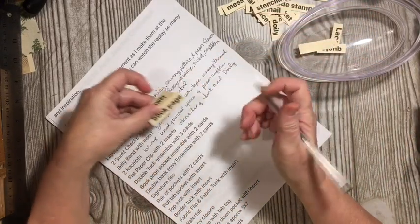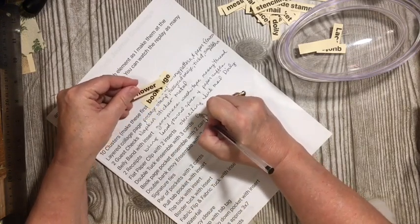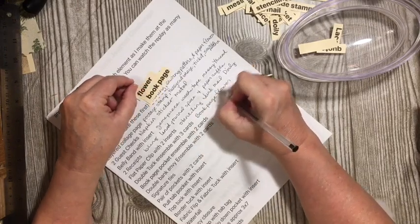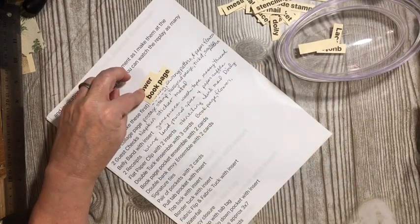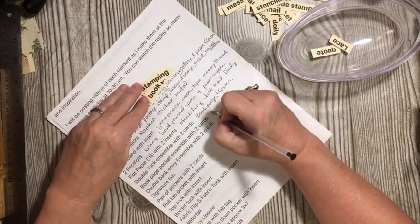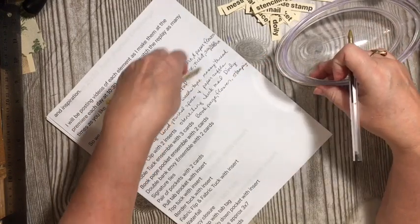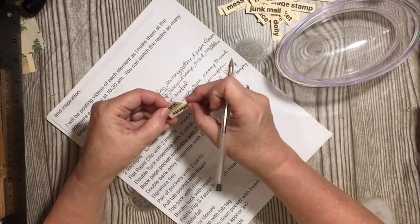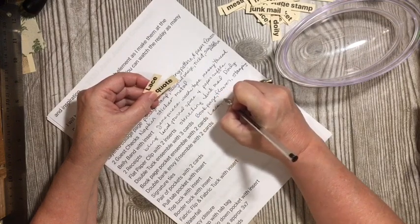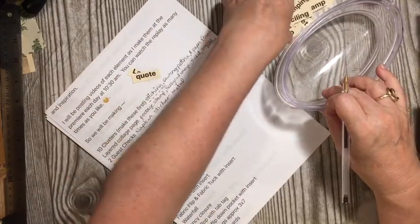Okay, so here we have a book page. So we got double tuck ensemble with 3 cards. We're going to use book page, flower, and that's any other type of flower besides paper. Okay, and stamping. Okay, so our last 2 at this time, book page pocket ensemble with 2 cards is going to have lace and a quote. And we'll put everybody back inside.